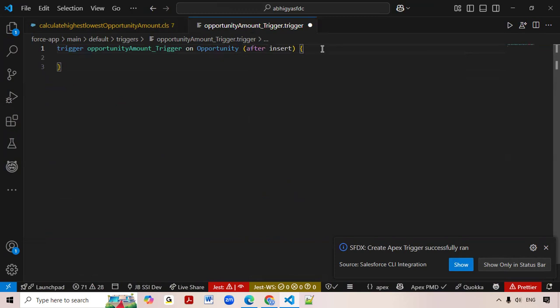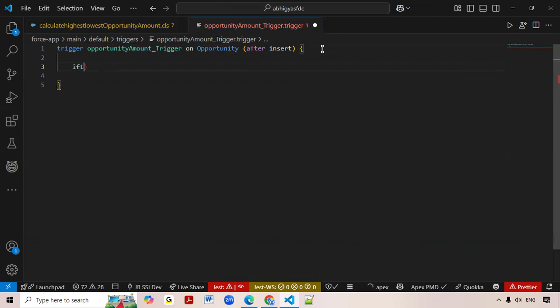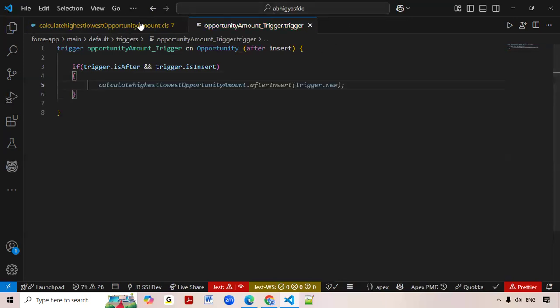So after insert, we are going to use the context variables: Trigger.isAfter and Trigger.isInsert. Context variables are mandatory; at that time only we need to execute our logic.